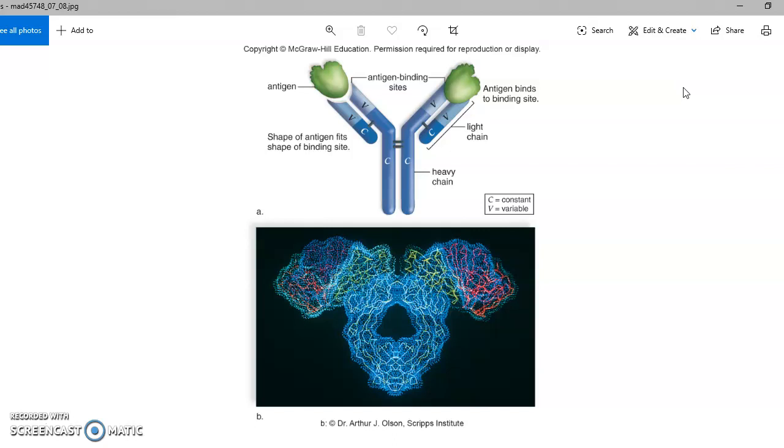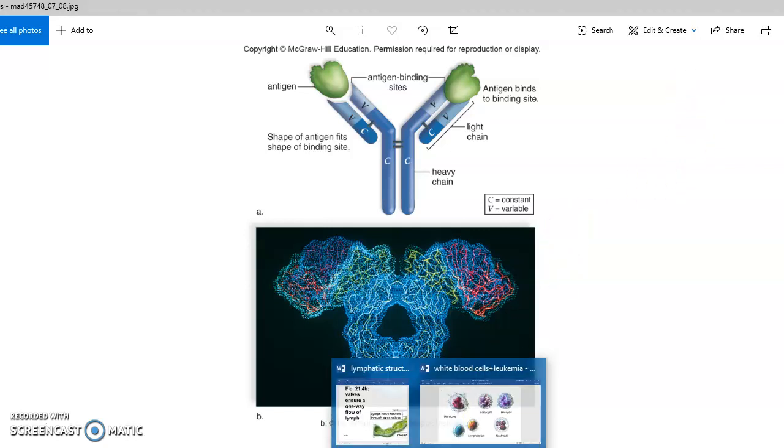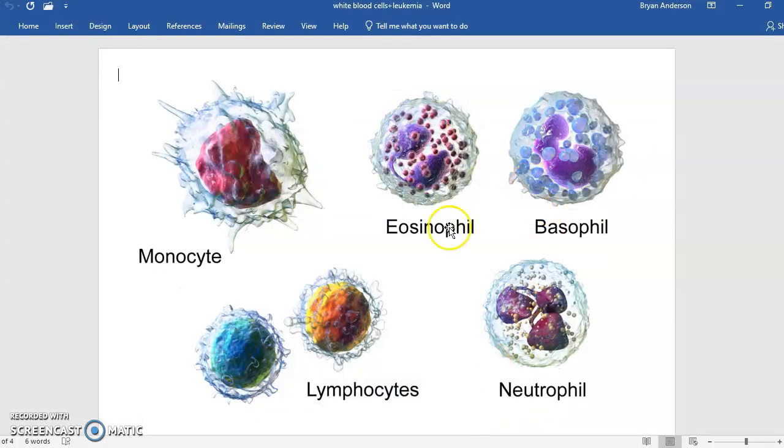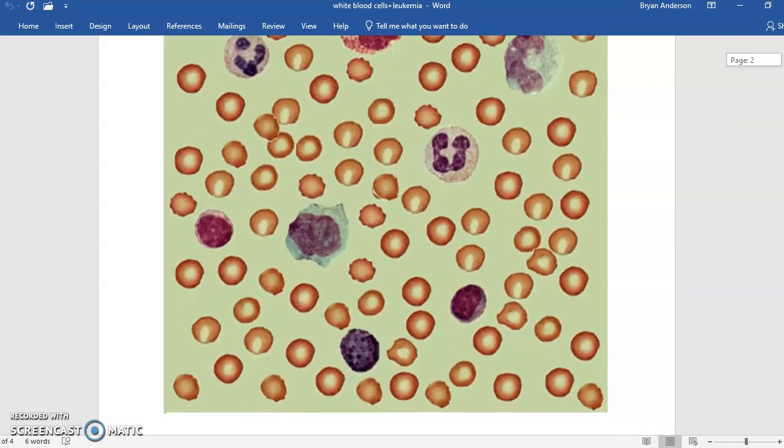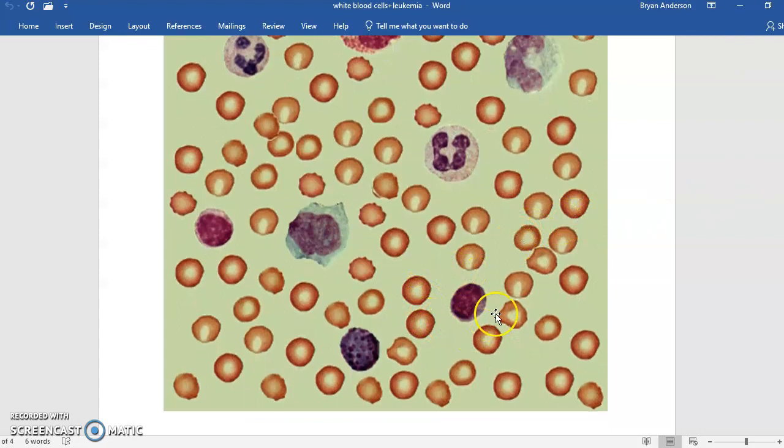Okay, immunity is maintained by B and T lymphocytes. And if you remember this artist's rendition, here are lymphocytes. The artist randomly chose different colors to represent them. In a blood cell count, lymphocytes are the smallest of the white blood cells, just about the same size as a red blood cell. And there are two types, B and T lymphocytes. So that's what we're going to key on next here.